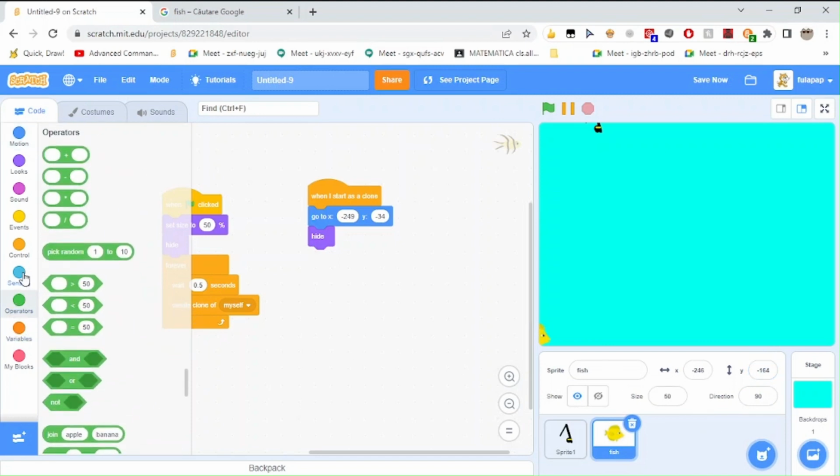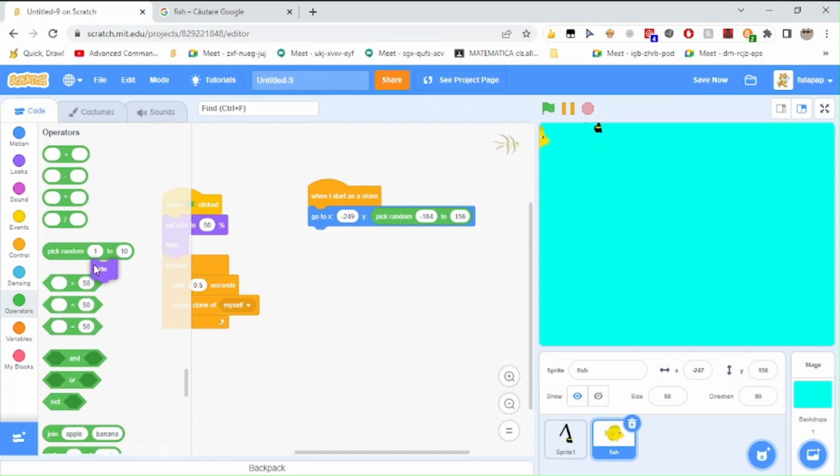We copy it, and in the operators tab we have this pick random block. So we put in the left the smaller value, and in the right the higher value. So we put the Y here, and then we go very high up, and we take this Y and put it here. We can put this one in the Y here.